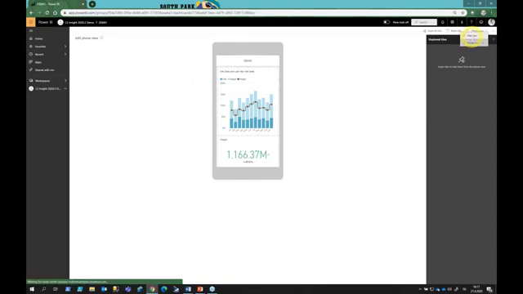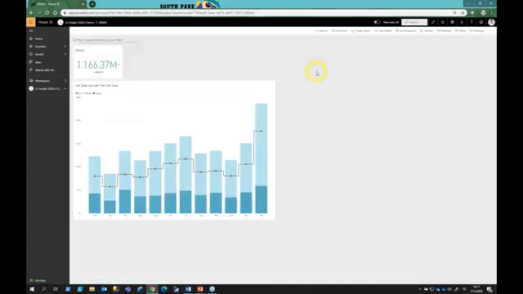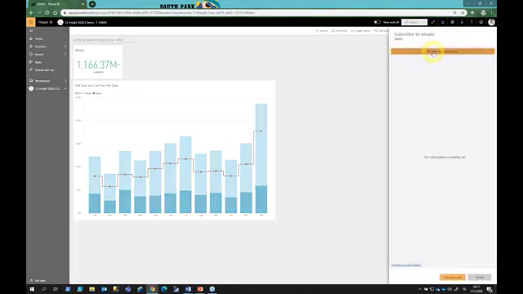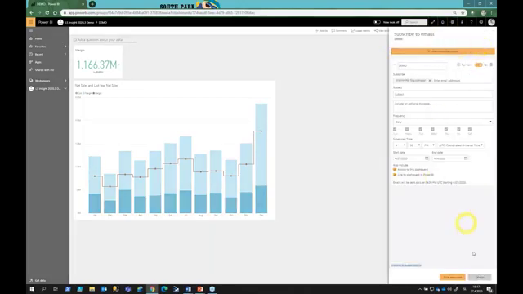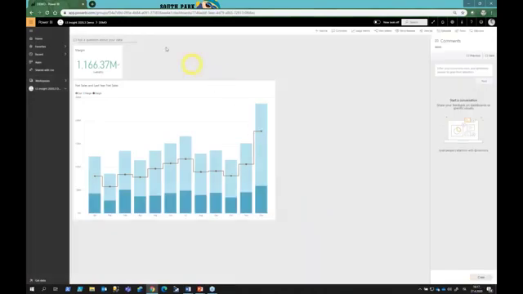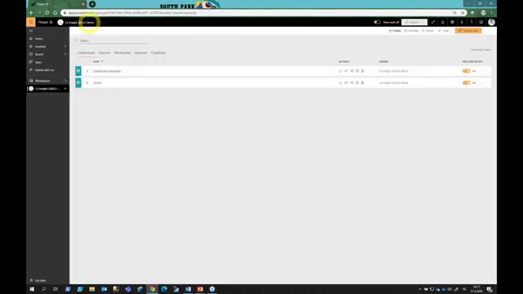If we go back to the web view, I want to show you also the comments. So here you can comment or have a discussion with your coworker about the data you see here. You can subscribe to this. I'm going to show that maybe in the other dashboards.